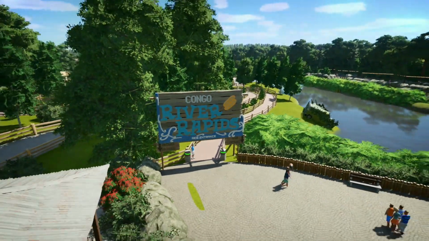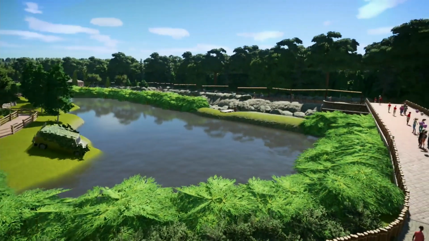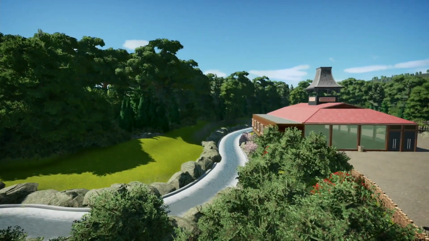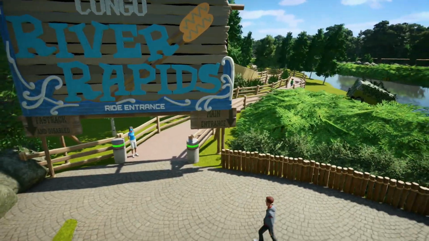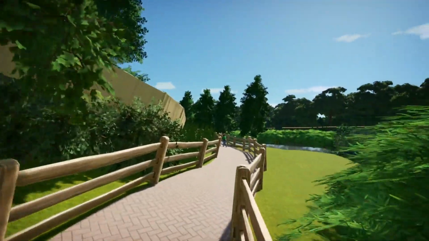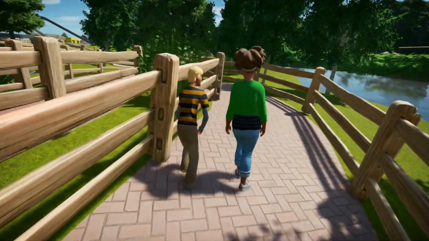So that is Congo River Rapids. There's the Jeep that we saw earlier. I don't think there's anything else to point out along the way. I think that is pretty much it. As I say, we will go on for a POV just now, so we're going to start to go down the queue line. But yeah, as I said previously, these guys need a toilet by the looks of it. Just go to the toilet.